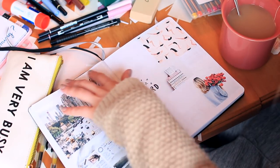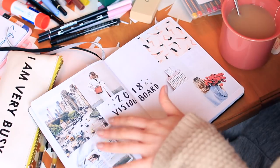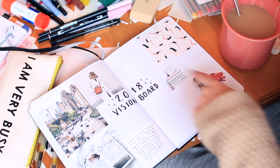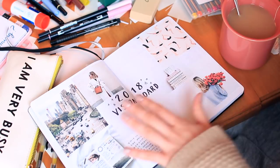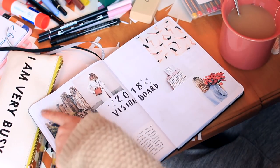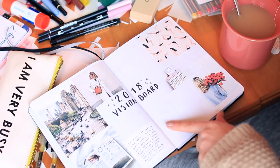So this is obviously style. I really love this chic, minimalistic style that's classic, but still just cool and laid back. I love that. I also love this hair length, as you can see. Hint, hint, some changes might be happening at some point in the year. That's all I'm gonna say, even though I gave it away completely. But New York, because I wanna move to New York this year. I love this photo. It makes me very, very thrilled whenever I look at it.